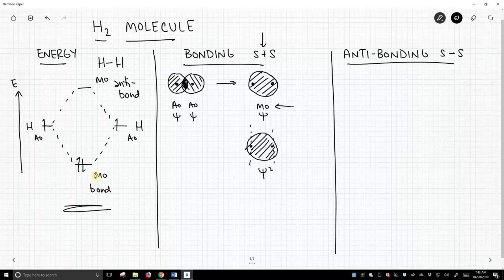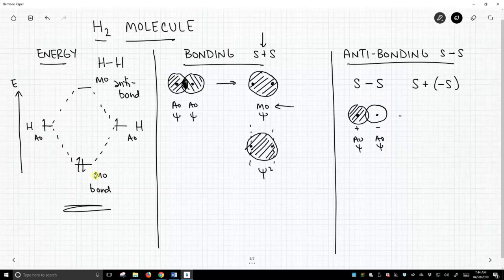Now let's talk about our antibonding orbital. I think the idea of S minus S is really confusing, because that sounds like it should equal 0. Remember, these are s orbitals on different atoms. Another way to think of this is S plus the negative of an S. So let's put our two atoms next to each other. Here's one, here's our s orbital, and this is right next to another s orbital that is not shaded because it's negative. So here's our positive side, here's our negative side. Once again, these are atomic orbitals, these are wave functions.